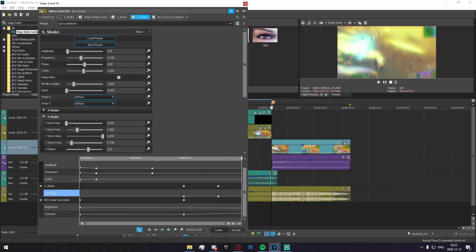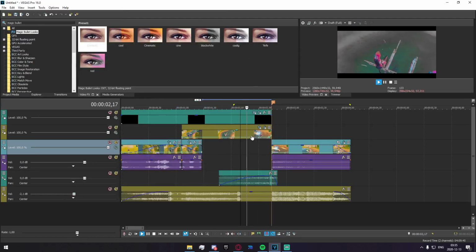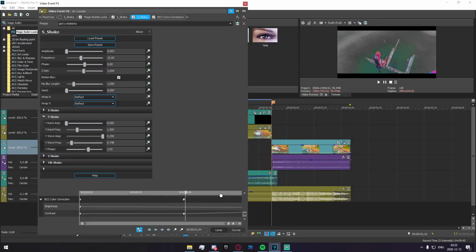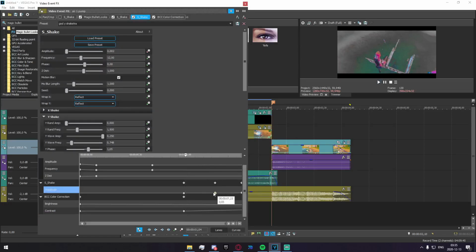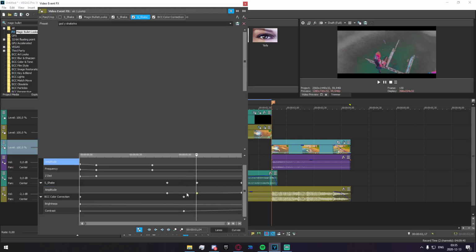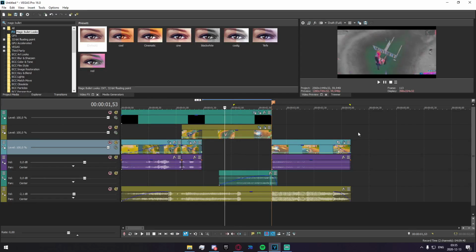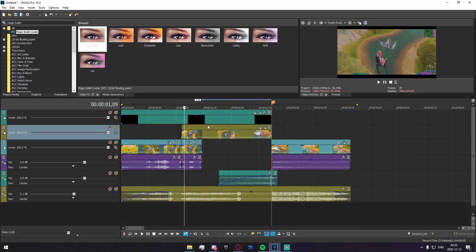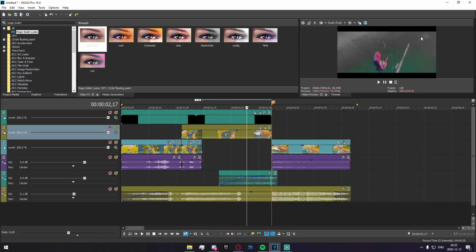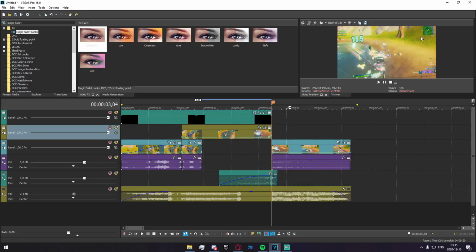Let's go and set it to 0,4 on the S shake right there. Just set that at the end. And we need to drag out the pre-shake, actually. So let's go ahead and drag that out real far, just like that. And if we go and pre-render the entire thing, you will see that it fades into this cool look, and then it starts going like that, and then it has the pre-shake, and then you have the impact right there, which is sort of cool.